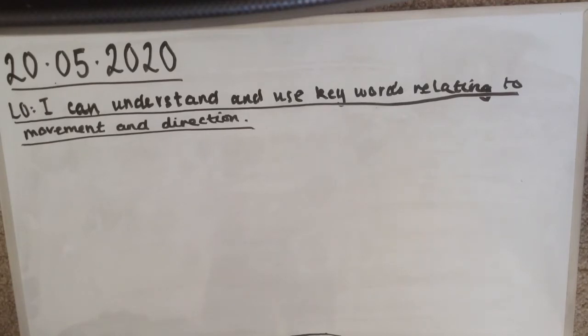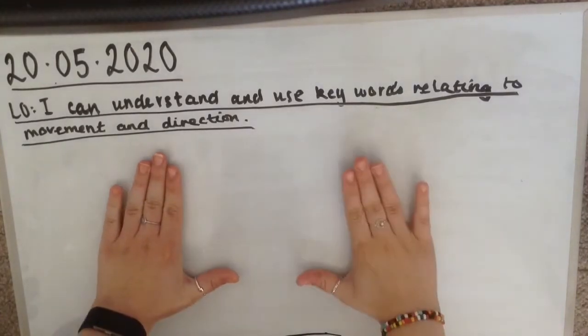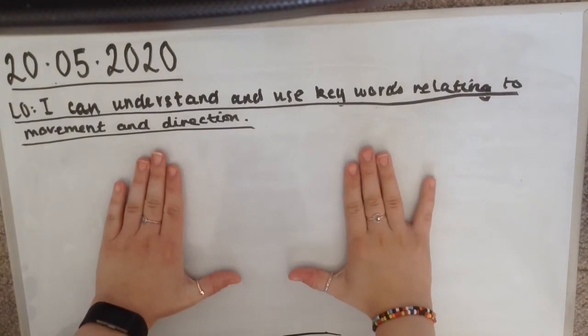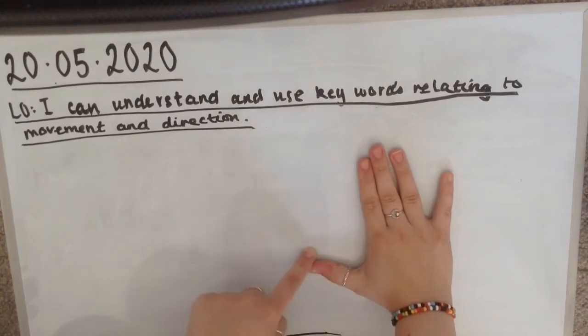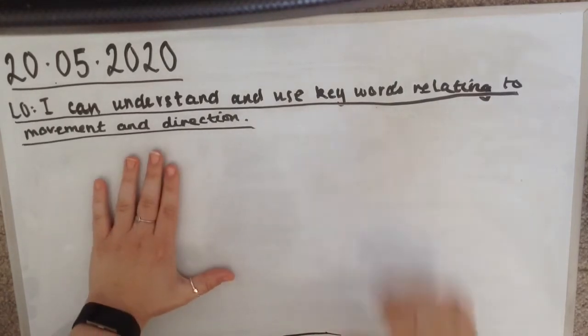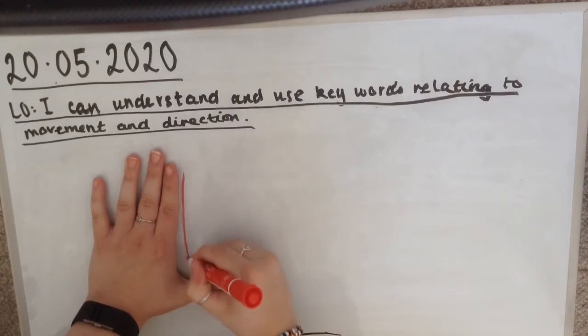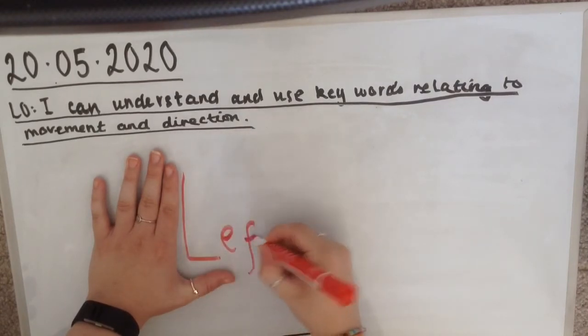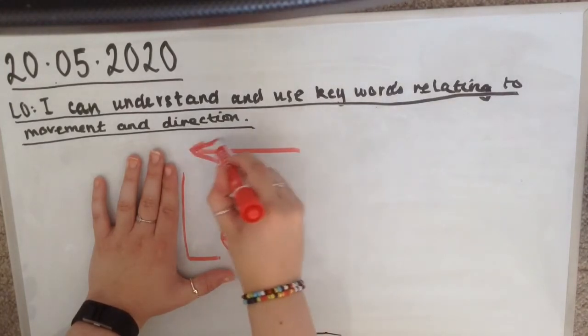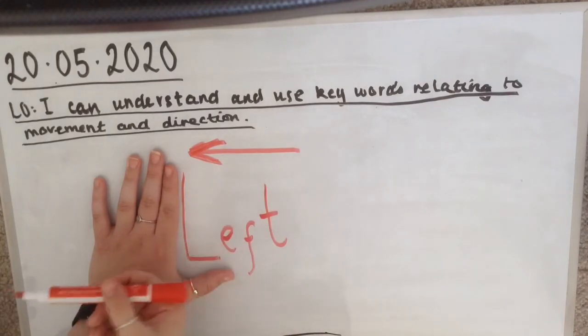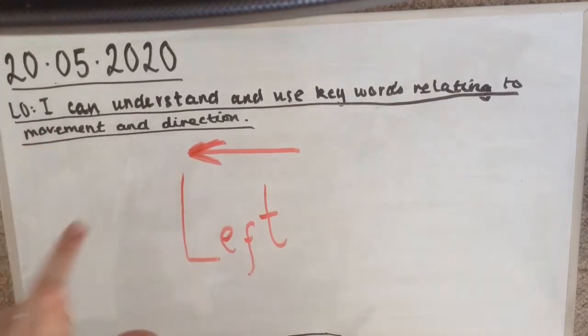Now there is a very easy trick for this that even as an adult I still use to make sure I don't get my left and right confused. If I put my hands out like this, you can see that one hand makes an L, the other one is a backwards L, so that's not correct. The one that makes the L is our left. So this way, from where I am sitting right now, would be left, because it's this hand, it's following my L, this is my left hand.